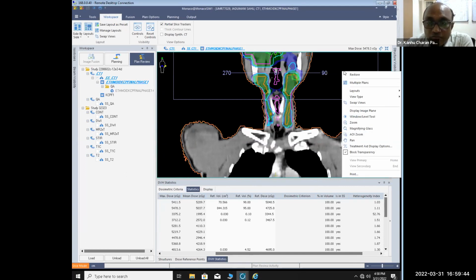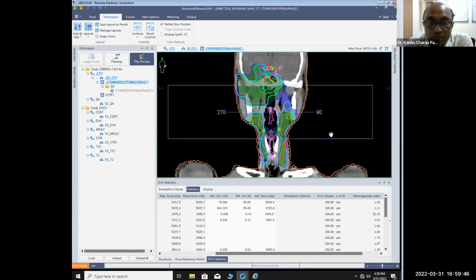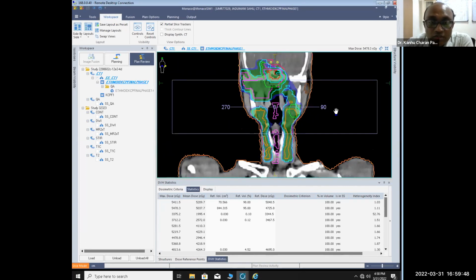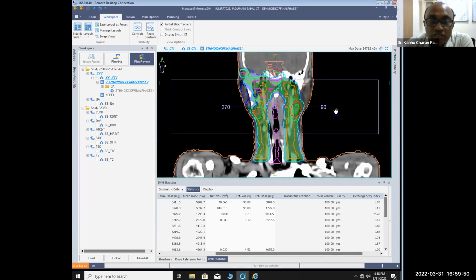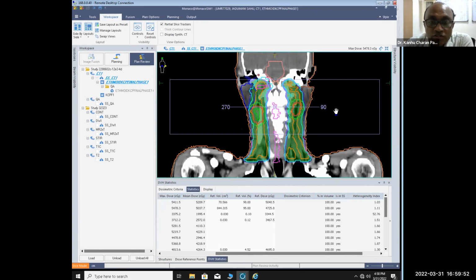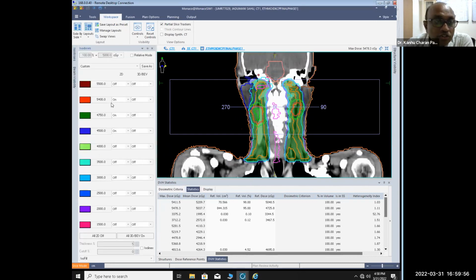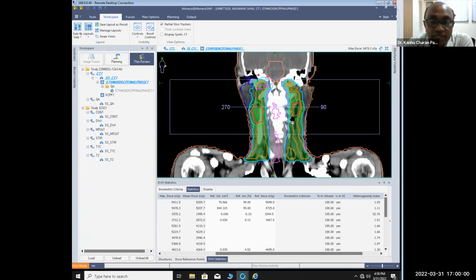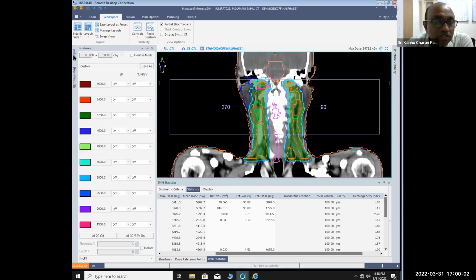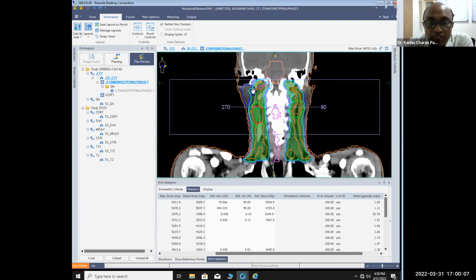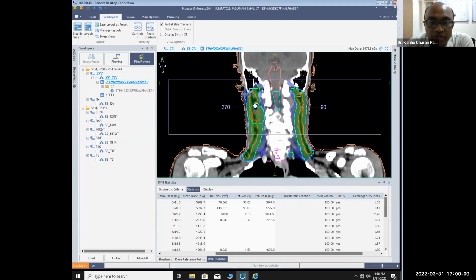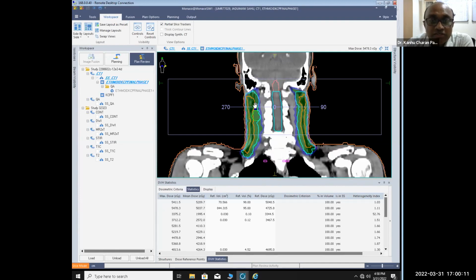Now you go to the coronal view. Again, you go by coronal view. Again, you see any structure, any area is underdosed or high dosed. We have given a high dose area to distribution that is called red. There is no red points anywhere. And if you see, there is a blue area where is the less dose. There is no blue area in this area. So you have to go by image. This is called imaging index.